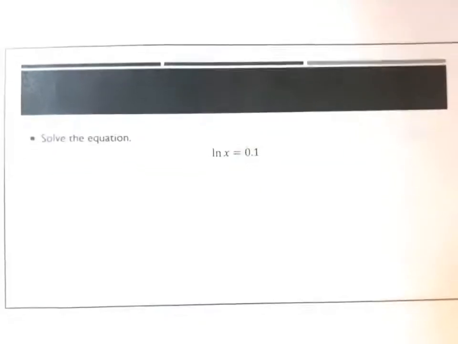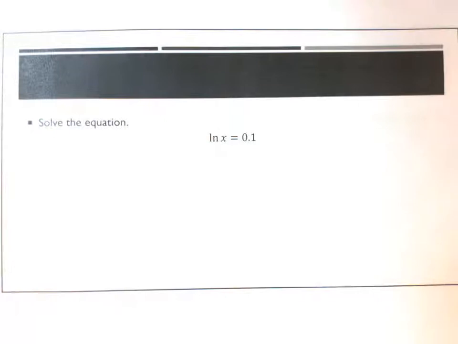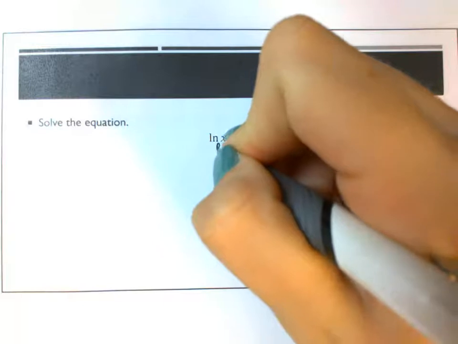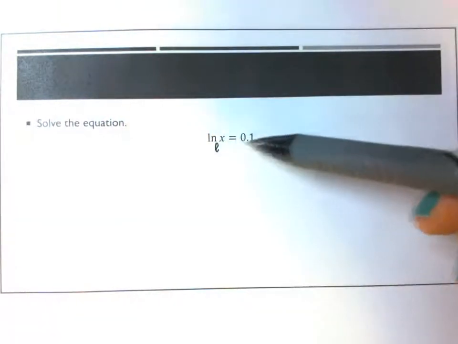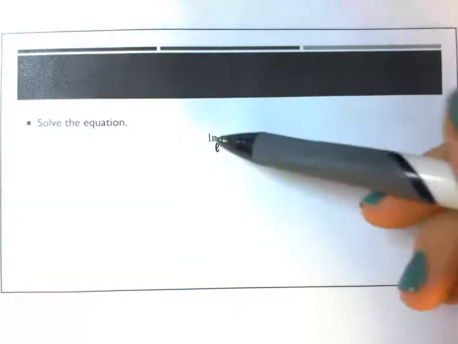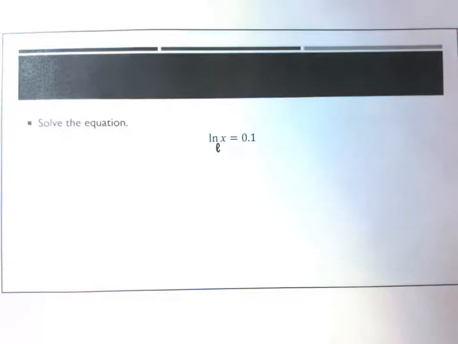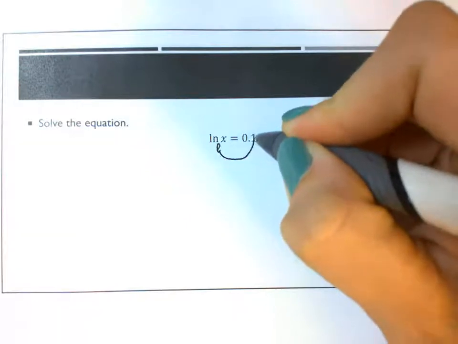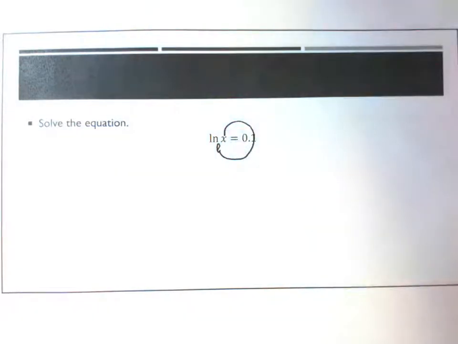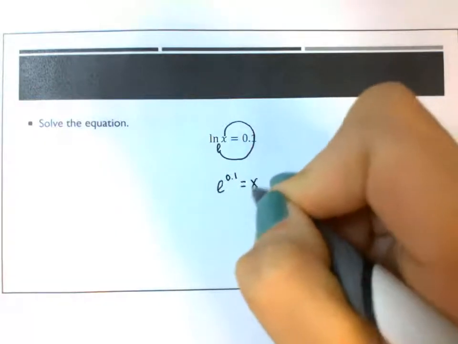Now let's jump into some equations. If we're asked to solve this equation, we need to start by identifying the base. And the base of ln is always e. It will never be anything else. Never, ever. Since this is starting in logarithmic form, even though it says ln, remember that's just a special log, it's still logarithmic form, so I need to change it to exponential form. I'm going to put my pen on the e, spiral across the equal sign, and then back across the equal sign. This is going to give me e to the 0.1 equals x.